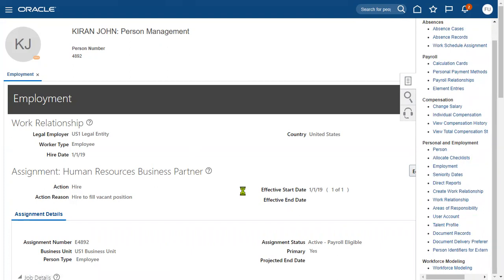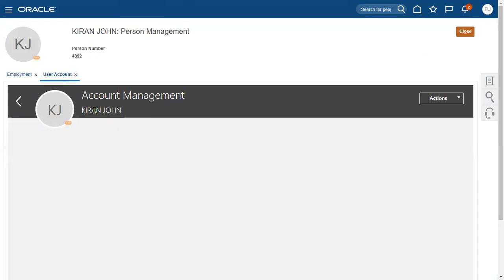We'll be able to find the information here. Is the user account generated or not? Now, the system is telling us that the user account name is this. The account has already been generated.